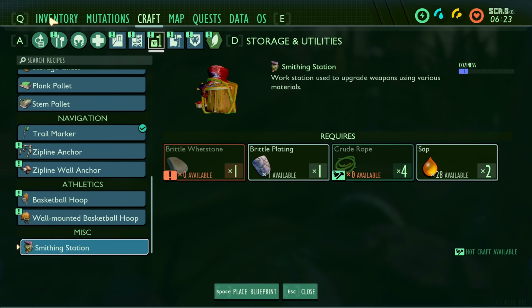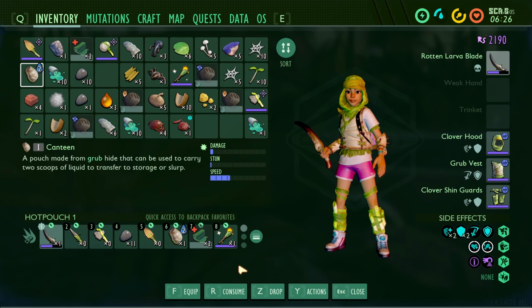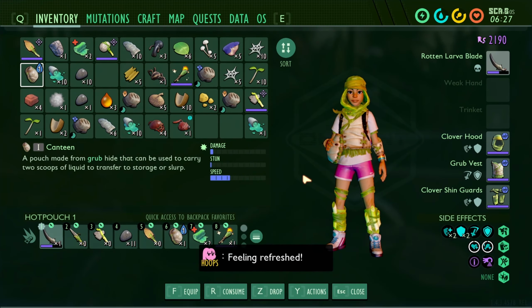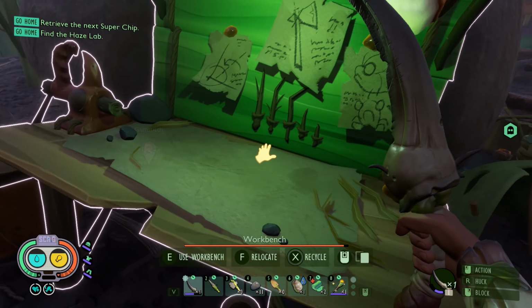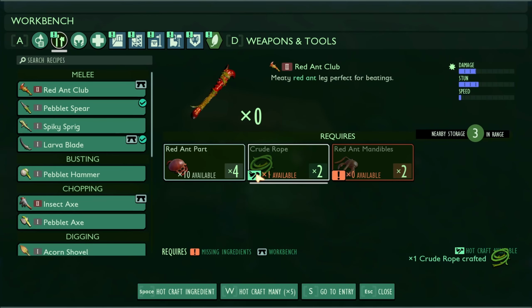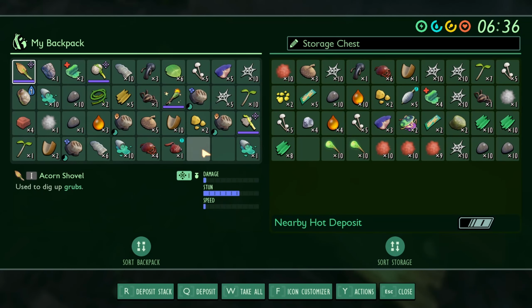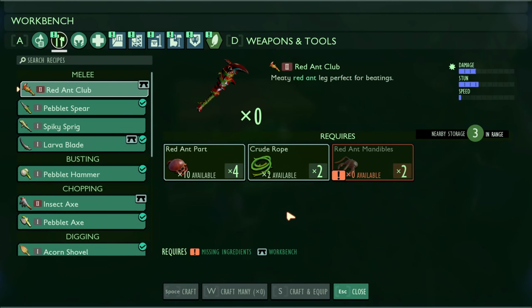I don't know, but we do need to eat. We do need to eat and we need to drink. So let's have a bit of food and let's have a bit of water. Lovely. So I'm going to see if I can build a red ant club. Red ant club. Okay, so red ant mandibles. Right. I can make the rope. Just need red ant mandibles. Do I have any? I've got an ant head. I've got ant parts. Okay, no red ant mandibles.